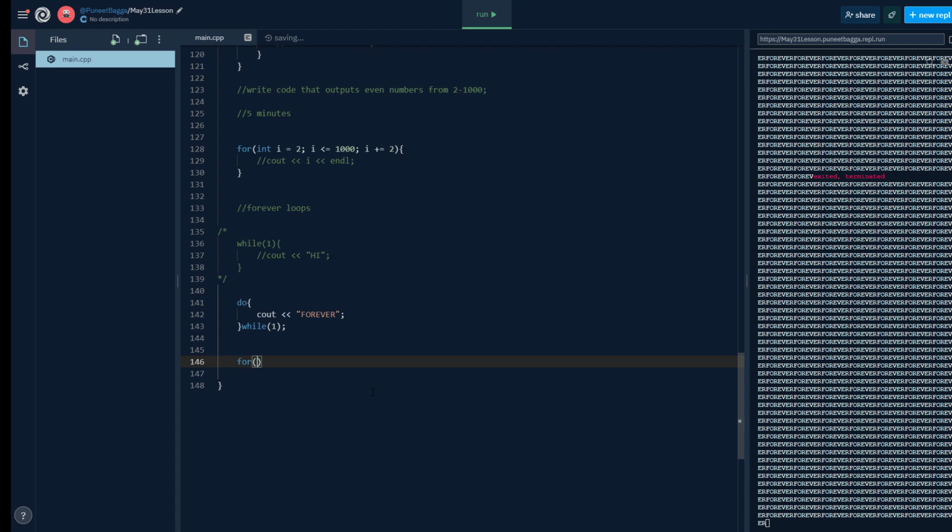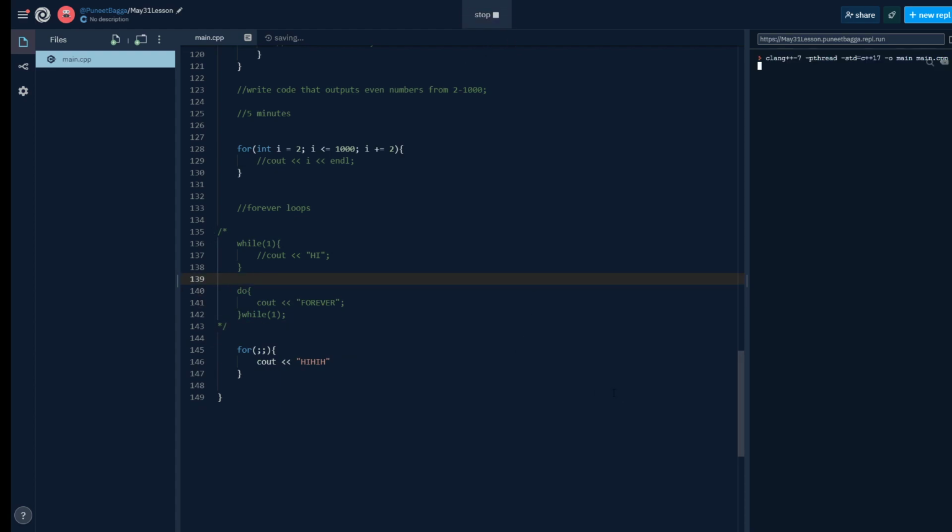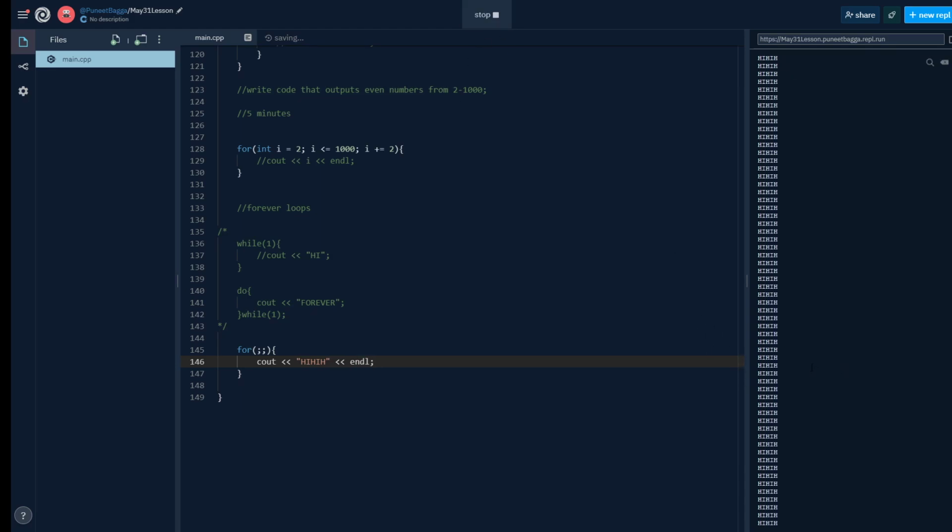We can have a thing, let's say, like j continually increases from a starting value that is greater than the condition, and the condition is like if this j goes beneath a certain value. Or you can just do 2 semicolons, and just output, let's say that. You comment this out as well. Go ahead and run this. Oops, forgot a semicolon. It'll just keep printing out a bunch of highs.